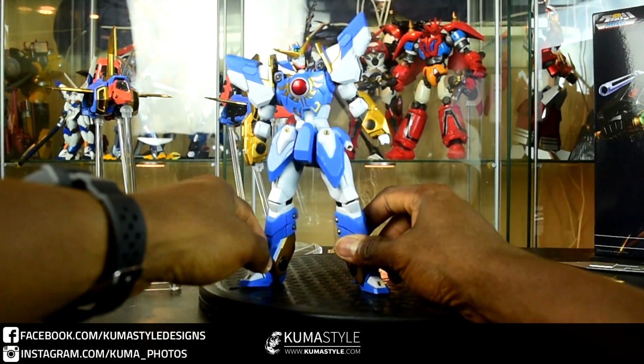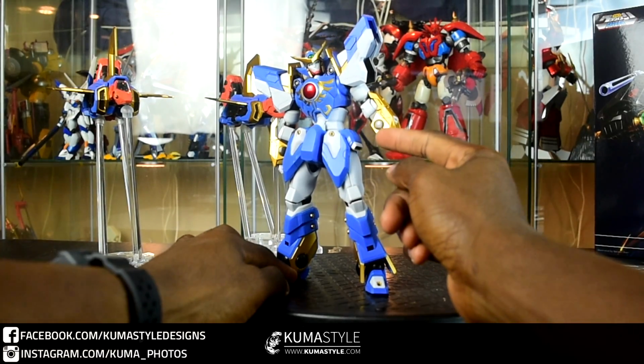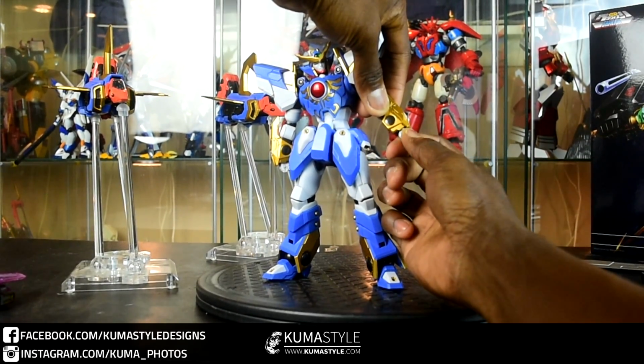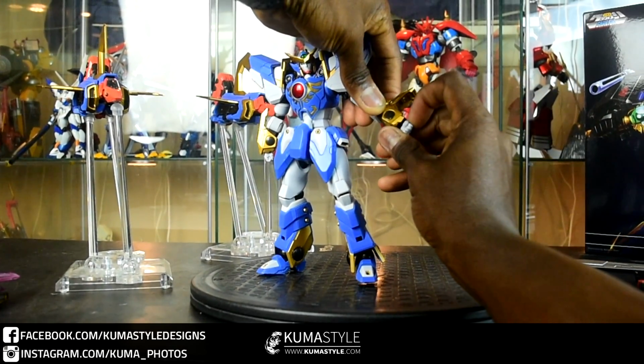Now the wrist, the hands just peg in. Now this forearm armor does kind of block it from wrist swivel. So if you feel like it's not going to go, it's honestly easier just to pull it out and put it back in.